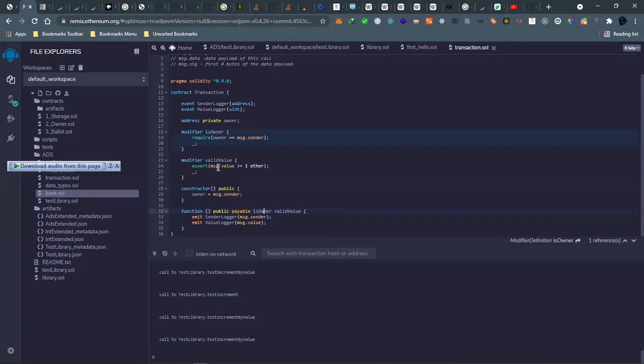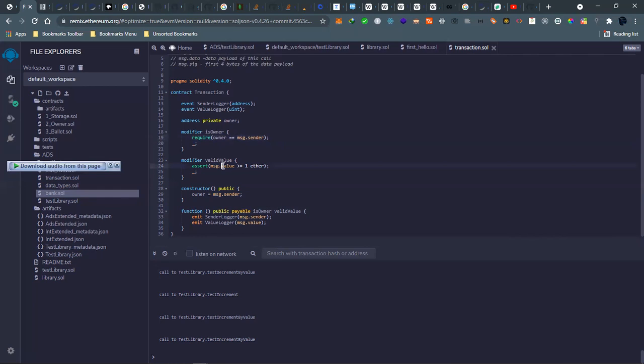For our code, we have a modifier called isOwner. We have created a condition whereby only the message.sender, the owner of this particular contract, is supposed to be payable. The function should be payable to him, to the address.